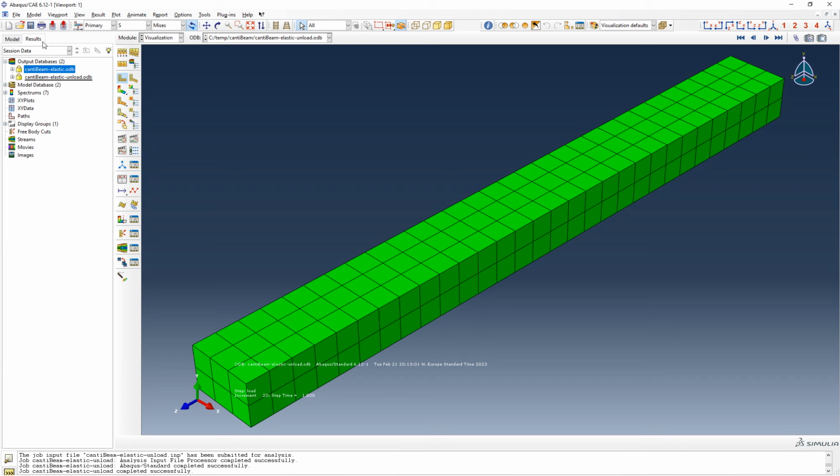You will see that in the output database we now have two databases. One was from the previous simulation ODB file, and this one is the current ODB file. The active one is underlined, so I can still go back to the previous one. If I double click this, then that is underlined. So now I am looking at the previous results.